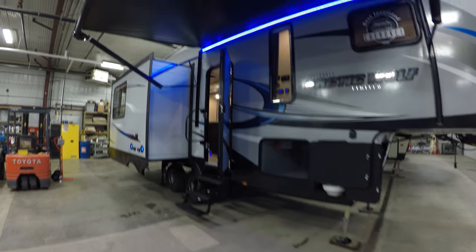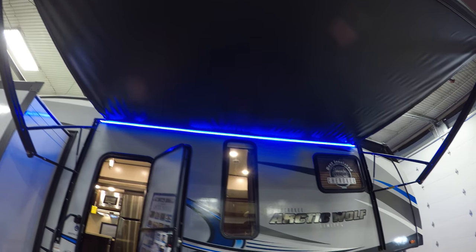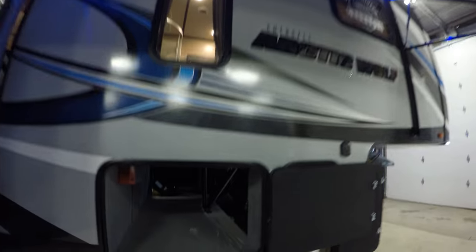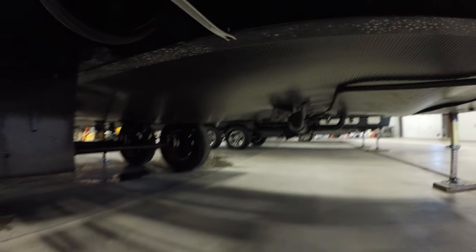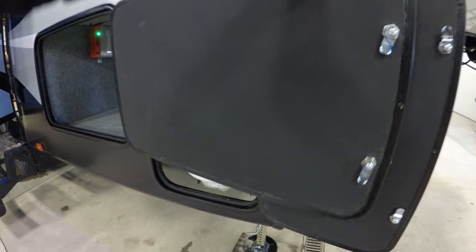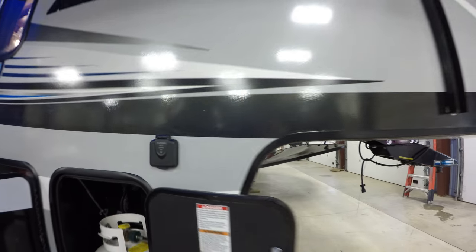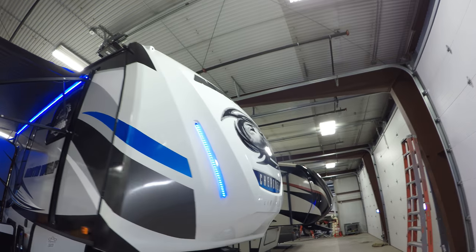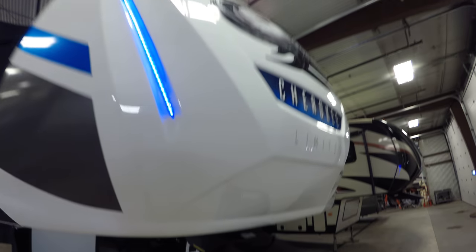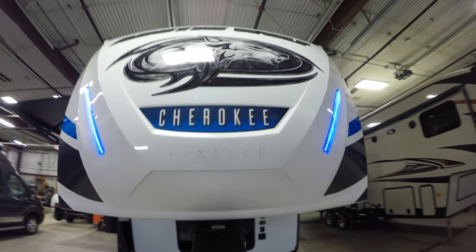As you can tell, it's got a nice gray exterior. There's a nice large power awning with LED lights to light up your campsite. Outside storage, and we've got an inverter right here — it's all enclosed. It's got two 20-pound propane tanks; we fill those up for you. If you want to add a solar panel, you can charge it right in there, or plug it in to charge your batteries. It's got a front cap with LED lights and the Reese Revolution hitch — nice aerodynamic front cap.